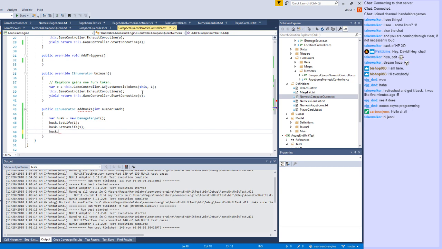And we've got to give it a name because everything's got to have an identifier, so the game knows how to look it up. Set identifier, Husk. And we're going to set a title, because I don't know if Jean-Marc has talked about the difference between these two. A lot of the time they can be the same, but the title is what gets printed in the view. So whenever you would see a Husk, the word Husk will come up, but the identifier is the way we look it up in the game. So theoretically I could call this Husk token, and we could look up Husk token, and you would just see Husk. But I'm not going to do that.